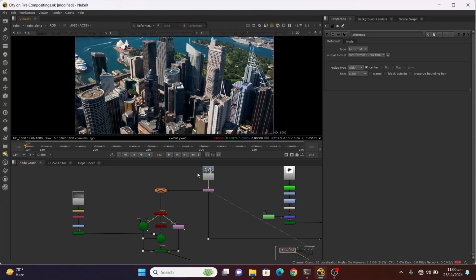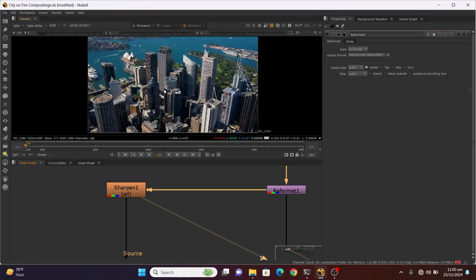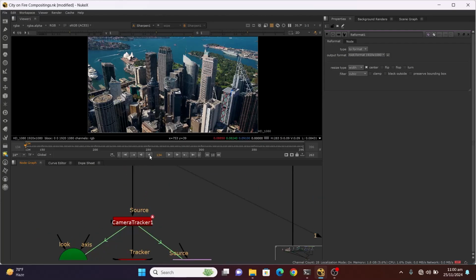For this purpose, I add a sharpen node to sharpen it. The sharpen node actually helps us track our shot well.